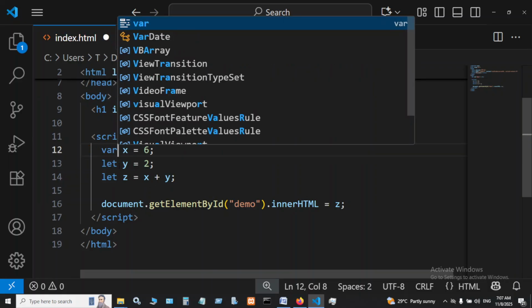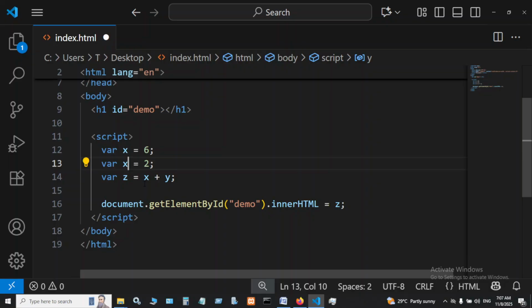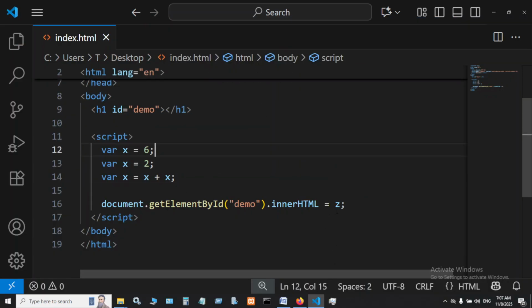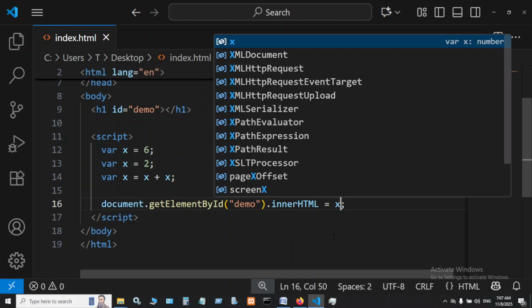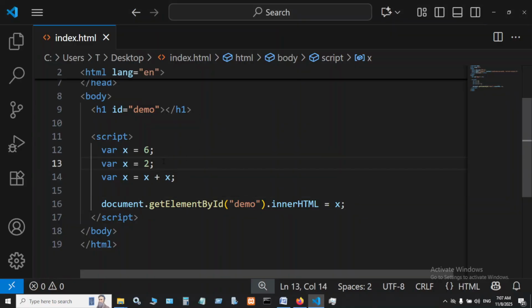But with var, you can redeclare the variable. If all these are var, and you now do like this x, you understand, it's still going to work. When I save my document now, when I say x plus x, it's going to be a problem in some ways. Your code can look somehow wrong. You can have an error. Can you see? This is 4 we are having right here now. We don't know what it did. Definitely it's trying to minus 2 from 6 right here. You understand? That's what is going on right here now. So you should be aware of that.